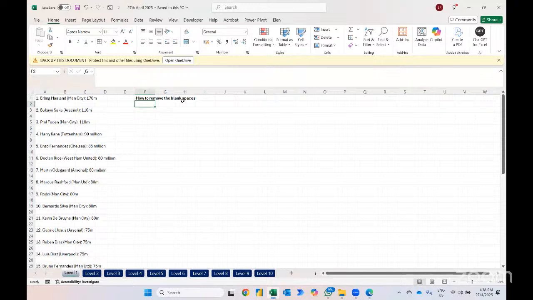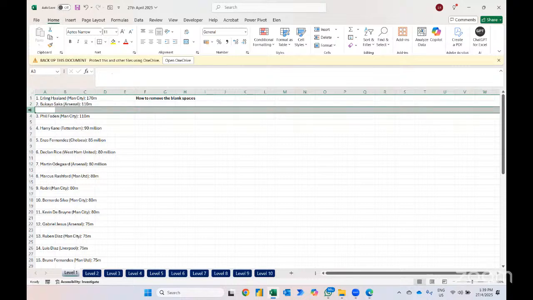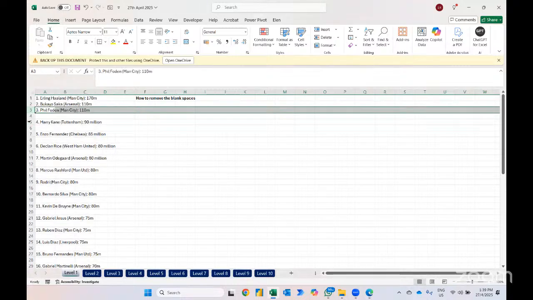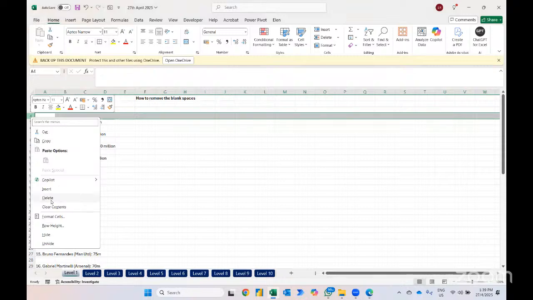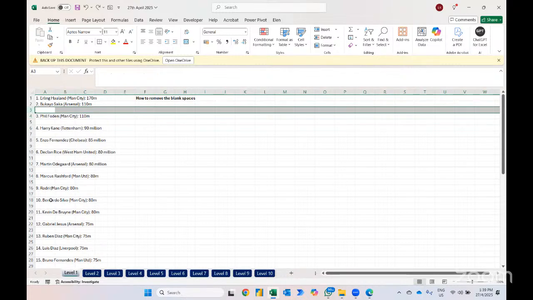Normally, if a task is given to remove the blank space, what is blank space? Here we have data, here we have a blank space. Here we have data, here we have a blank space. So normally, if an intern or a fresh graduate joins a company, to remove the blank space, he will select this, right click, and then delete. Select this, right click, and delete. Select one more time, right click, and delete. If you notice carefully, I am doing it one by one. So instead of doing it one by one, we can actually do it faster.